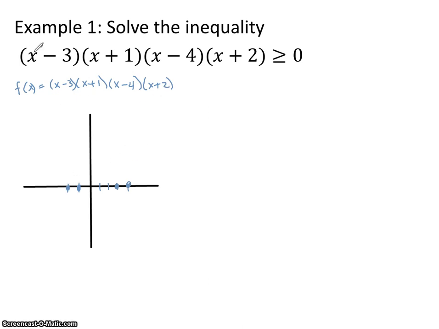And I know that this is a 4th degree polynomial. If I multiply it all together I have x to the 4th, so my highest power is going to be x to the 4th. My leading coefficient is going to be 1, so it's going to be positive. So I know from polynomial end behavior, this is going to look like this and like this.